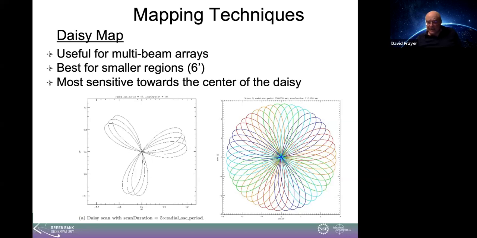For continuum observations, you're dominated by what we call 1/f noise, which is just the instrument noise, and you need to slew fast over the source basically. And that drives your sensitivity more than your integration time or your bandwidth. It's how many passes over your source can you make. And a daisy map is an efficient way to maximize the number of passes you can make over a source. But the downside of this is the sensitivity is good in the middle of the map, but then you lose it on the outer parts of the map because you don't have as much coverage.